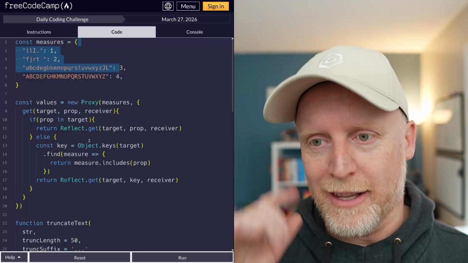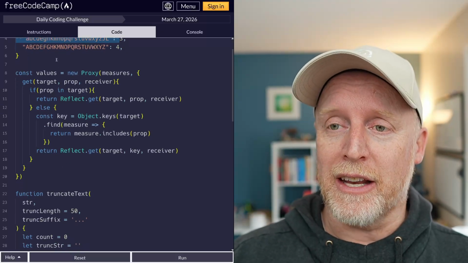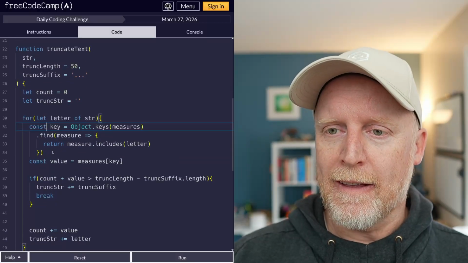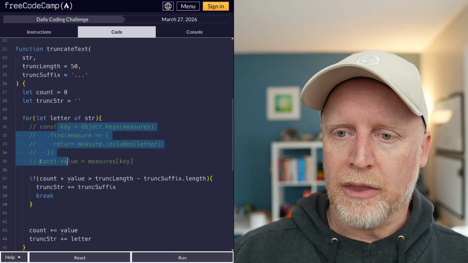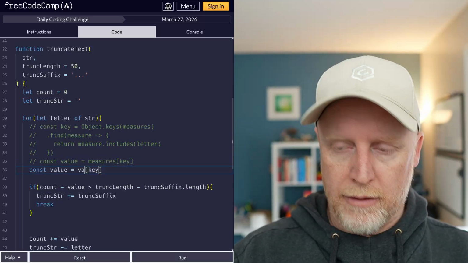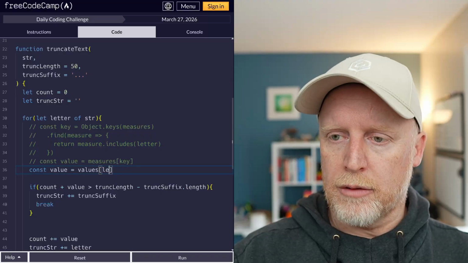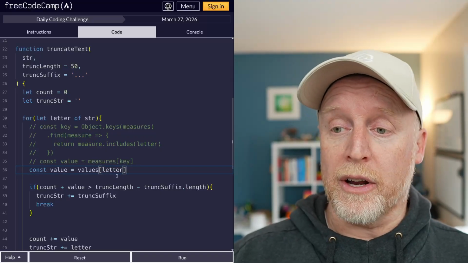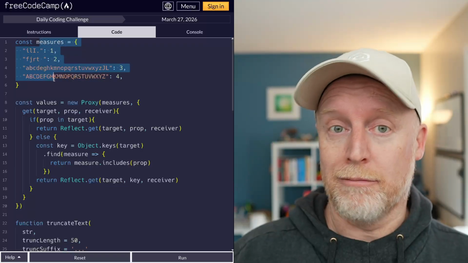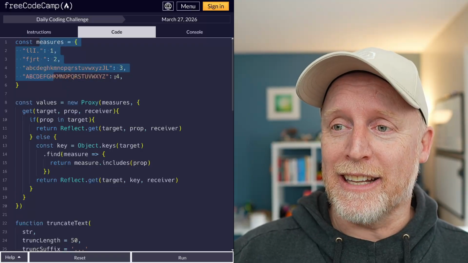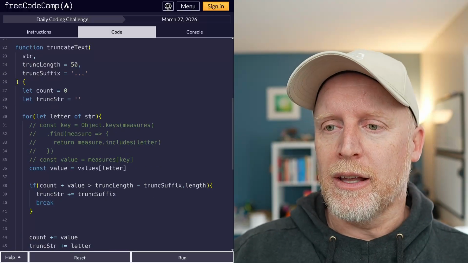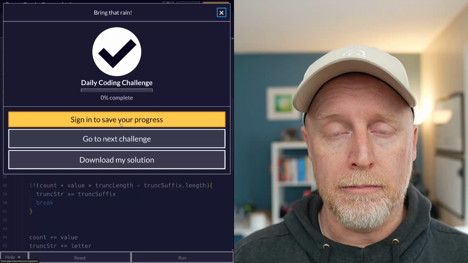which means that we are going to get the value. And the beauty of this is that even though I've added more code here, I can test against this code as well. But even though I've done that, I can get rid of this, okay? And go value equals values letter, okay? So at this point, I'm passing in a single letter to my object, sort of, right? And getting the value of whatever that group of letters is, okay? And this should work, okay?